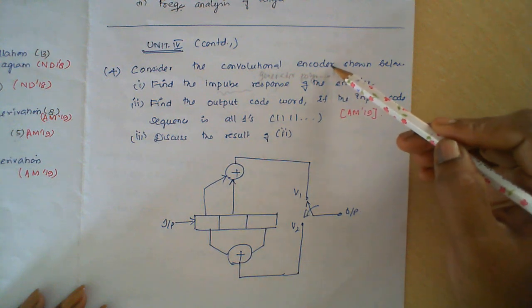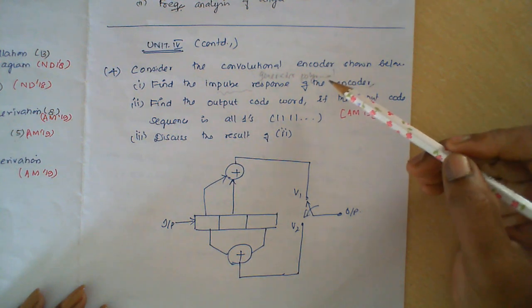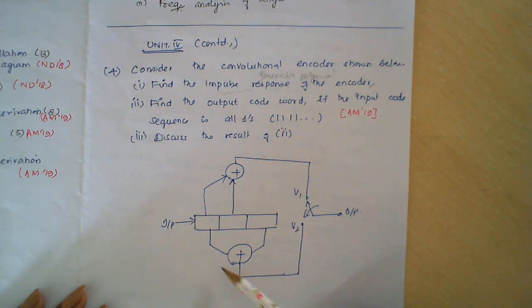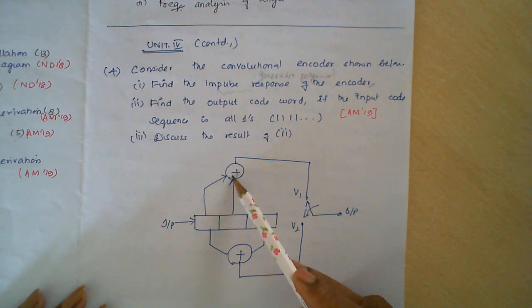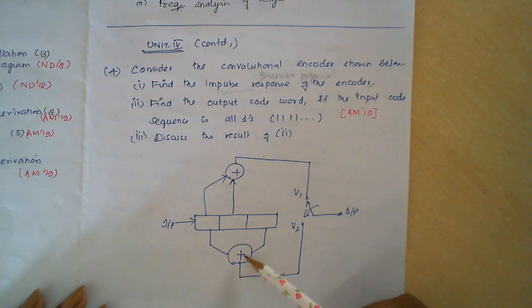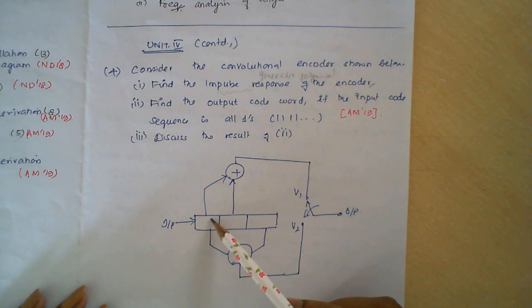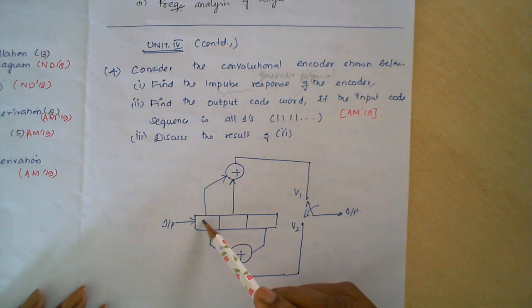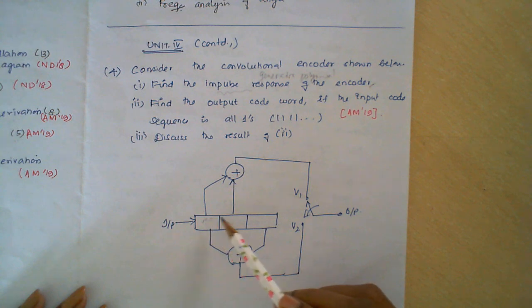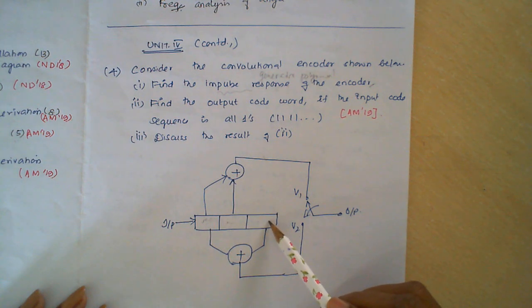So whenever a convolution encoder problem is asked, most of the time the diagram will be like this, and these are nothing but your flip-flops, as I said. If the connection is given to two modulo 2 adders, this V1 will have the output of this connected with this. So I am taking here M1, M2, M3, where M1 and M2 are connected whereas M3 is not connected.